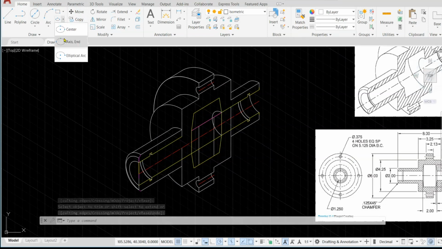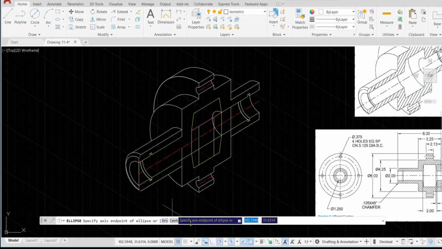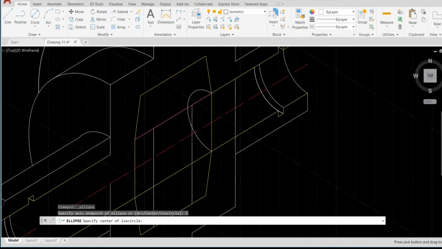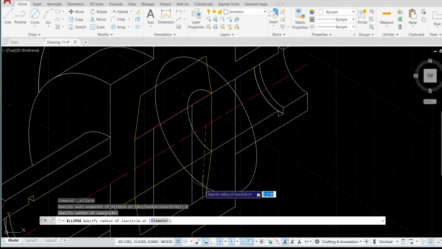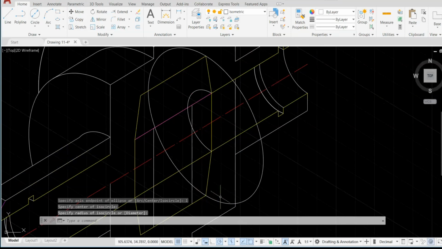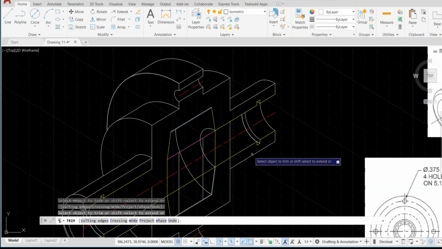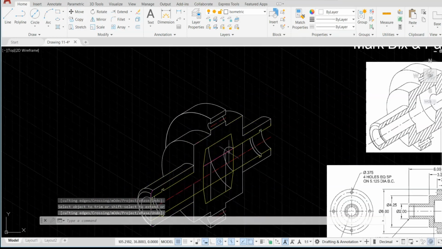So let's make it iso circle. And here to get this center, just drag the point and get the center. Now let's do trimming and that part. Okay, so this is the two circles inside.